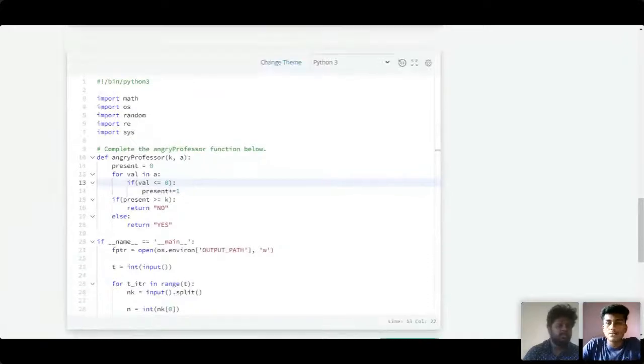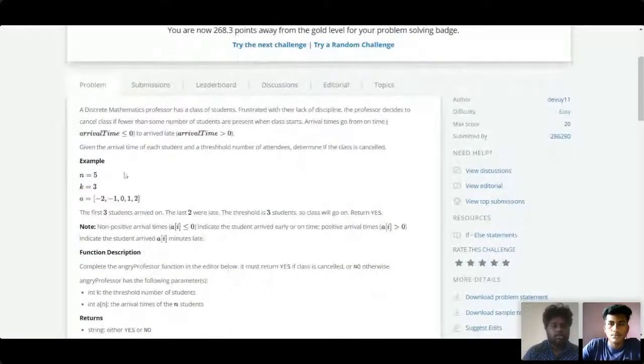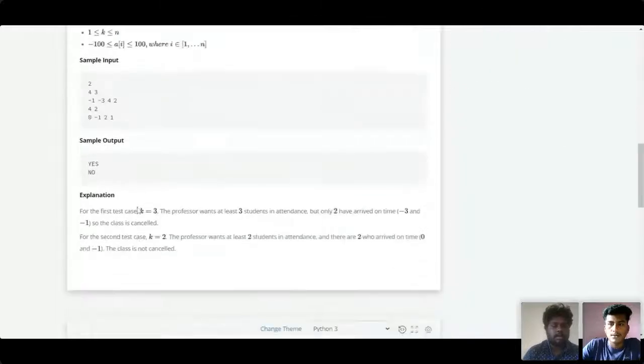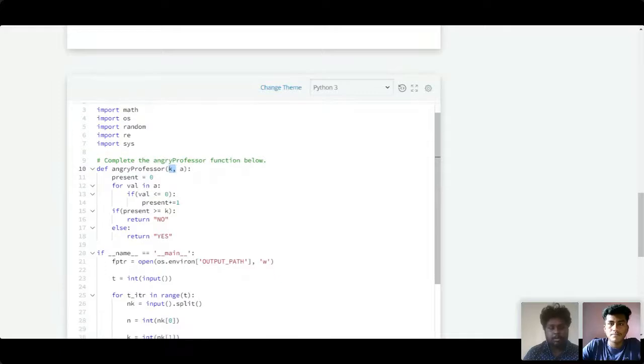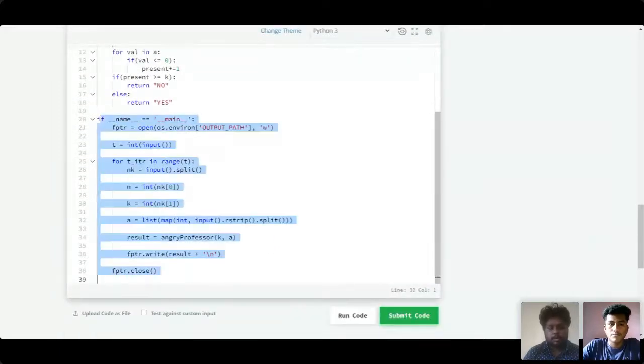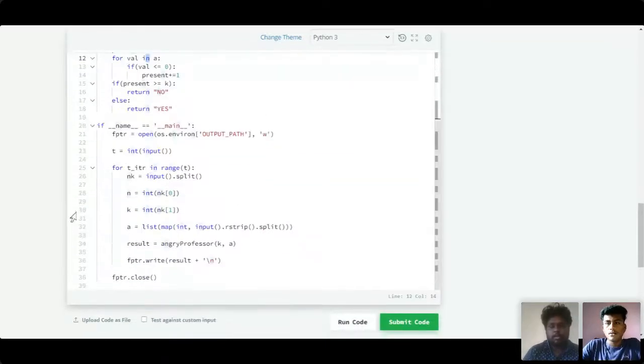So that's it for this problem. We took a problem, we understood the essence of the problem from the story behind it, and then we wrote the logic only, because you don't have to take the input and you don't have to print the output yourself. That is all done already, pre-written for you. You just have to do the processing and return the output. We will print it for you and we'll give the inputs too. Once that is done, you have to run the code, check if all is fine, and then submit the code.